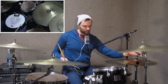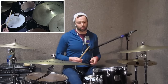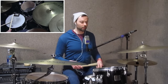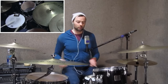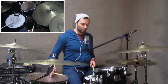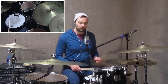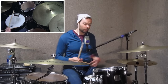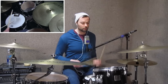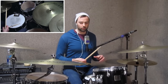So I want to call your attention to three principle elements about this. One is the basic structure with which she goes around the drums. It's essentially this. And that's immediately applicable in a whole bunch of situations. It's obviously just combining two rudiments: the six stroke roll, and the sextuplet, but in groups of four.